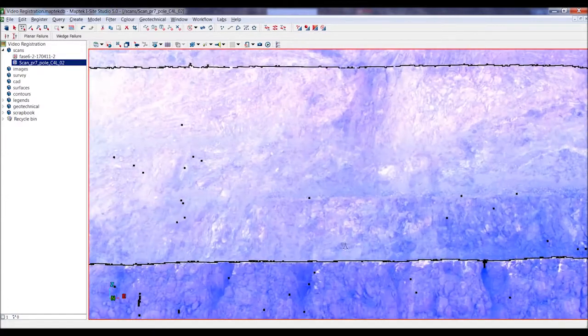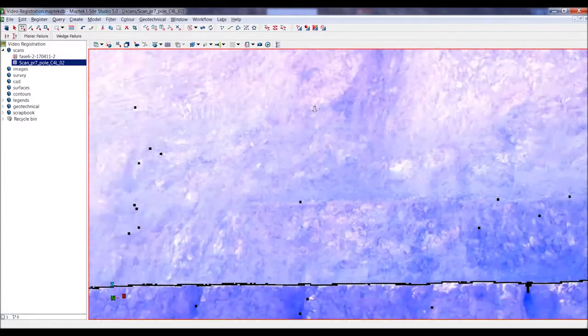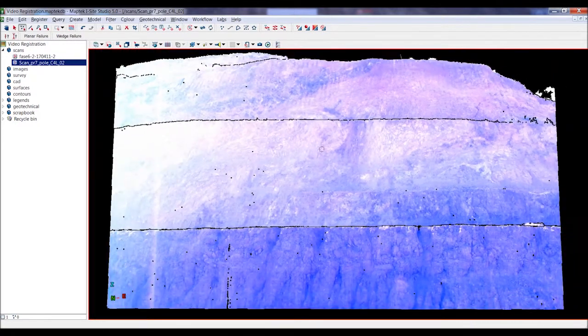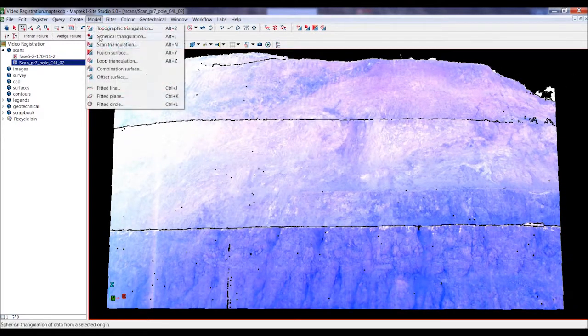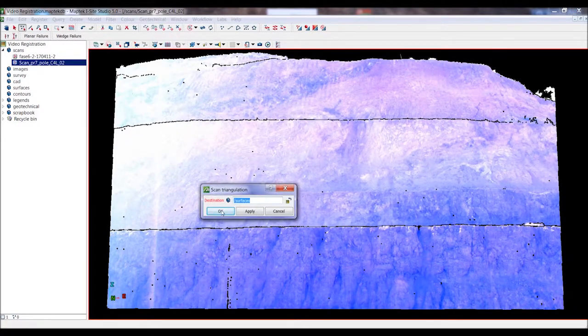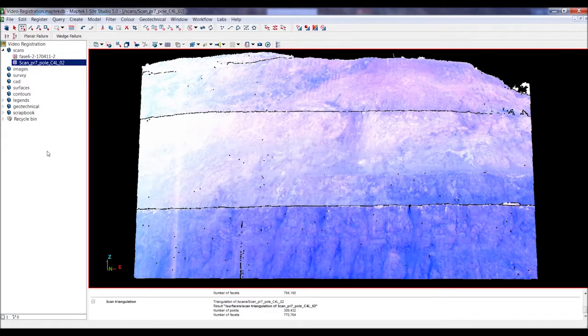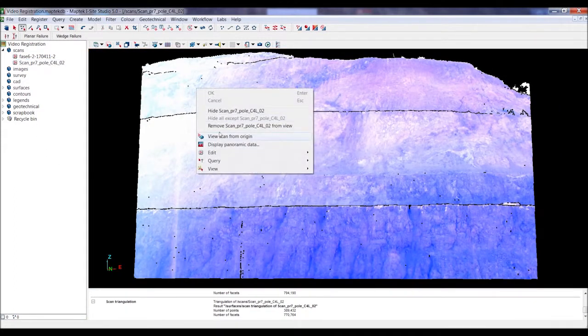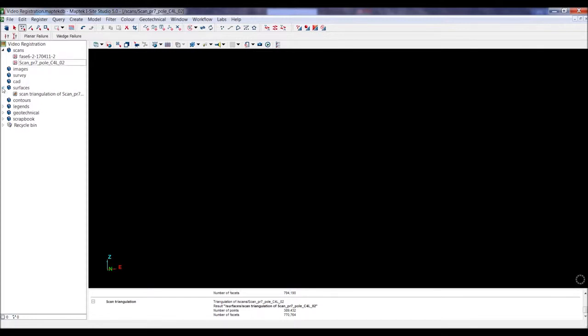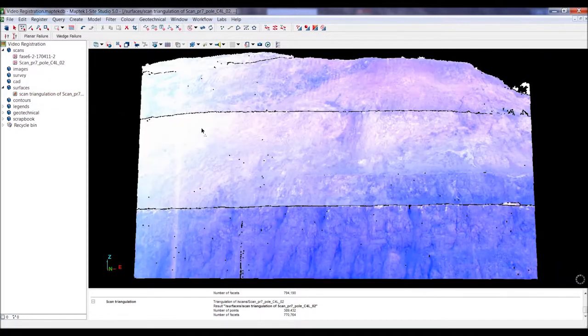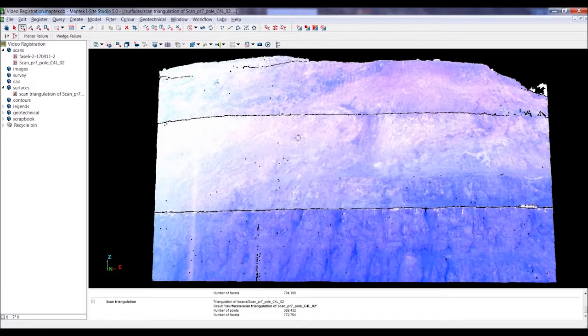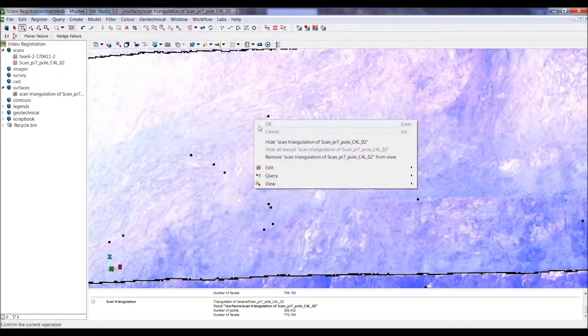With the connection of the points, we are able to drape the scanner image on top of the scan, and then we have to model and create a surface with the scan triangulation option. That's very straightforward. Let's hide the scan now and bring the triangulation. Looks the same. So we will go and edit.